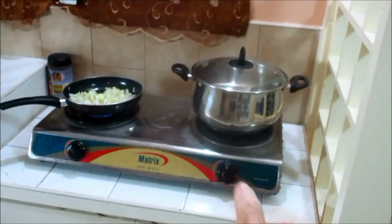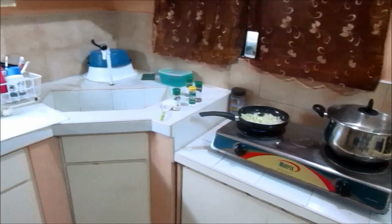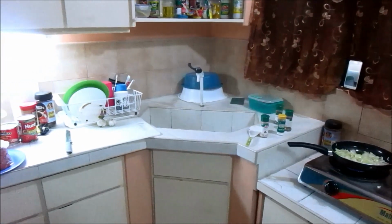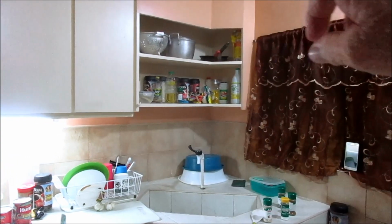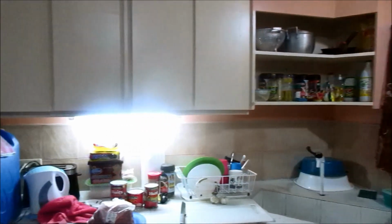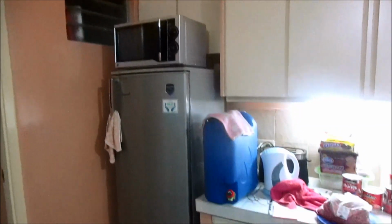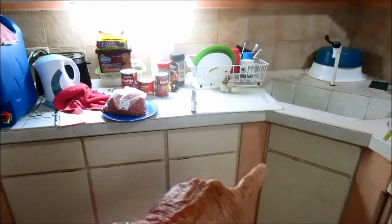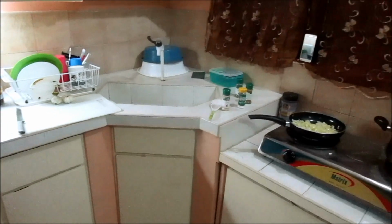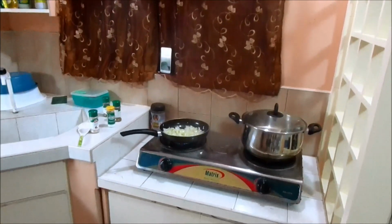Now in our kitchen, we'll pull the camera back here. This is my stove. This is what I have to cook with. It's just a rather small kitchen, but I'm paying 8,000 pesos a month. I've got nice cabinets up here to keep all my spices and coffee and strainers and all that stuff. It comes with a refrigerator, and I bought a microwave. There's cabinet storage down below, and drawers for the silverware and stuff. Some people think you can't live nicely in the Philippines for a little bit of money, but I seem to do it.